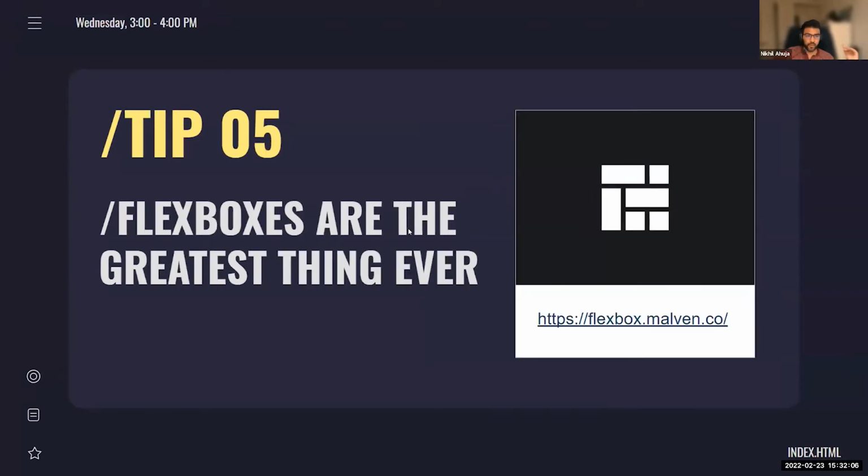Okay, flex boxes. So if you haven't used flex boxes before, they're kind of amazing. I'll post a link to these slides in the chat afterwards if you want them. But in the meantime, there's this really great link, flexbox.malvern.co. I'll copy that and put it in the chat if any of you want to bookmark it. It's a really handy visual guide to how to use flex boxes properly. So I would say keep note of that and keep it on hand because it takes a while to remember how all the different flexbox commands work.